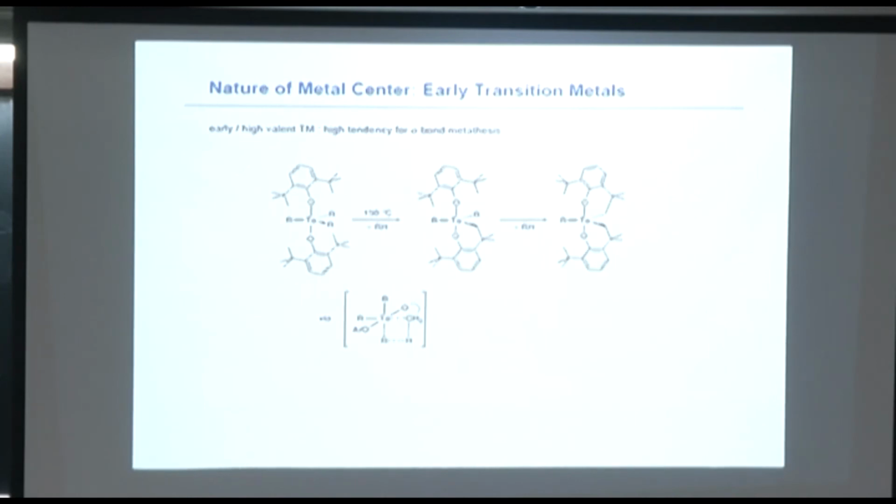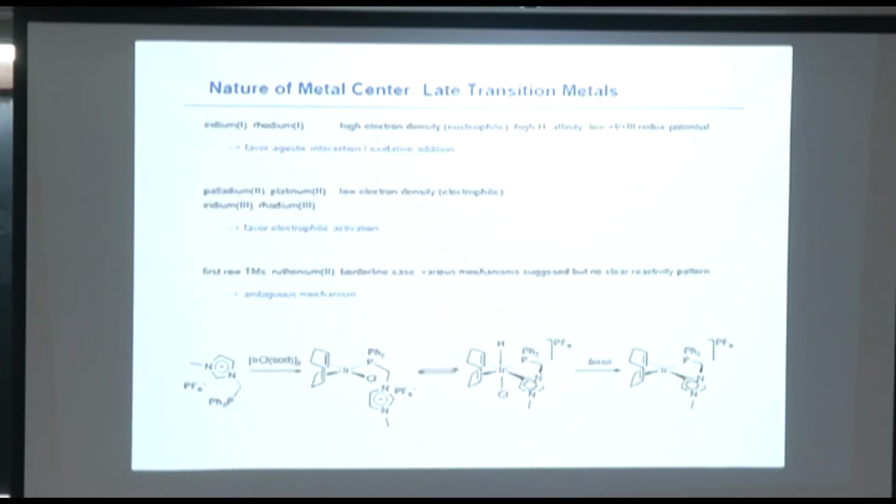And you see here an sp3 carbon gets activated, so this CH3 is very close to the tantalum R group, like here this methyl group, and you get a transfer. You get a transfer of the proton to the R, and at the same time this tertiary butyl methyl group gets activated. This then tilts the phenol on one side, so the other tertiary butyl group cannot enter. And so early transition metals, high valent transition metals, generally undergo sigma bond metathesis.